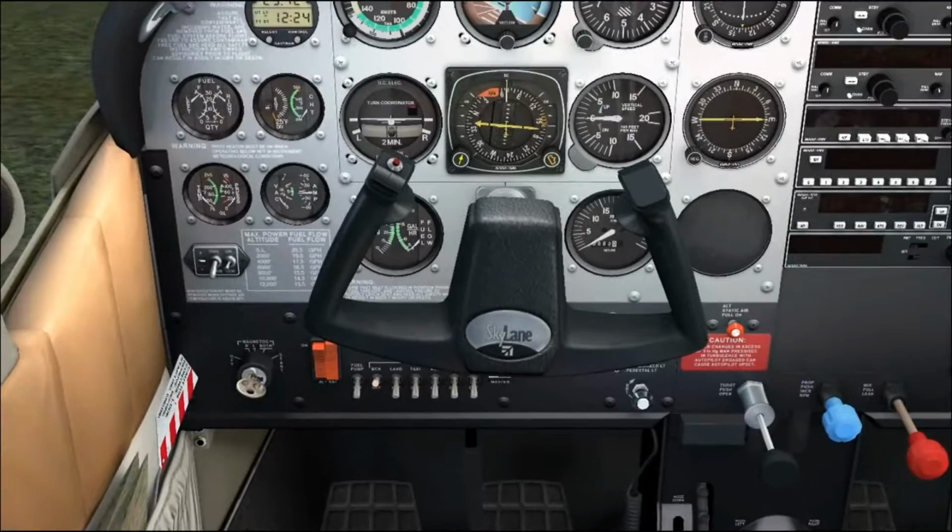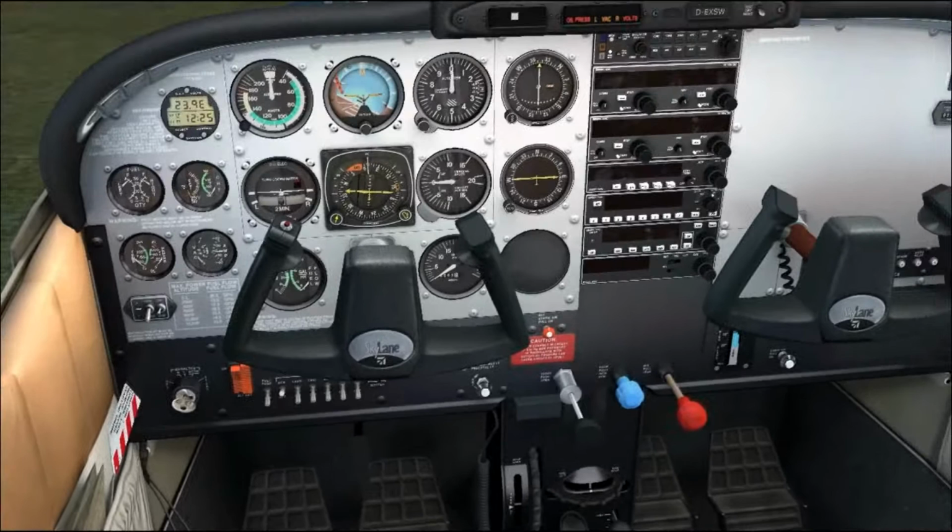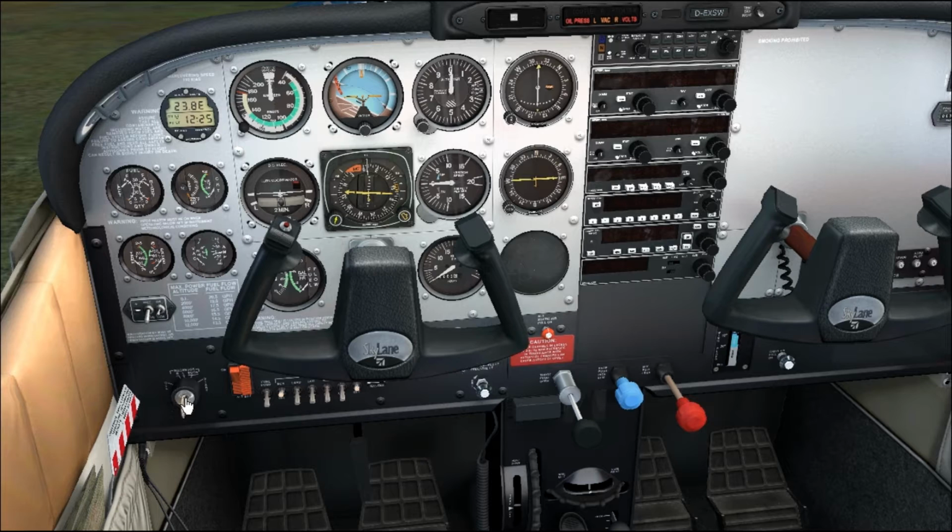Let's just get this puppy started. So our parking brake is set. We'll sling our fuel pumps on now. And that's good. Very loud. Ooh, should get my headsets in. Excellent, that should calm things down very slightly. So next thing is, maybe I should have a checklist in front of me. No, don't really need one. Let's just get that on. Our beacon light is on, and we'll crack this open slightly, throttle, and we'll turn over.